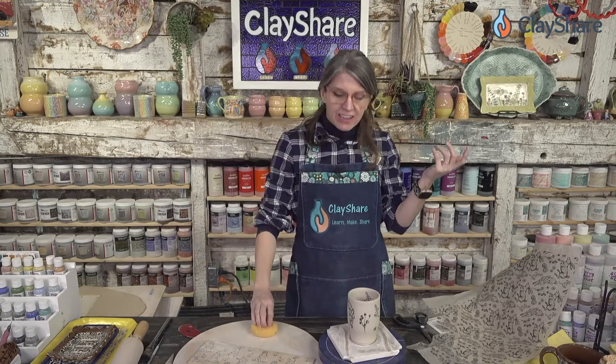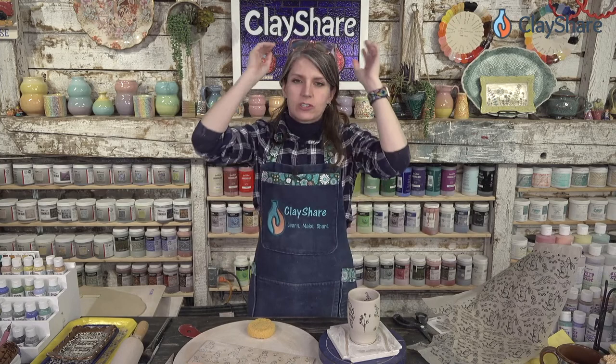Using Sanbao underglaze decals, underglaze transfers, doesn't matter whose you're using, this works for all of them. I have a ton more classes on ClayShare if you want to find out more about using them or learn how to make your own.